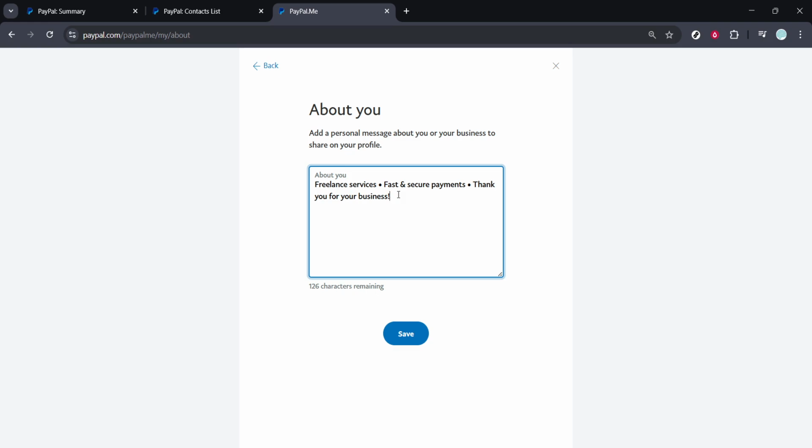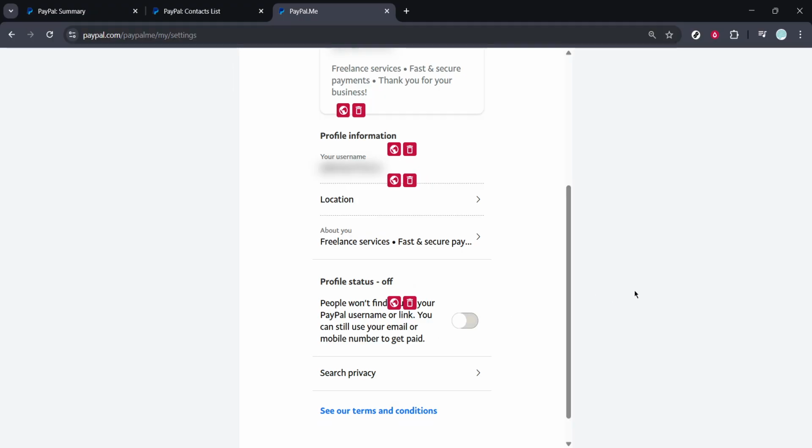After you've composed and thoroughly reviewed your bio in the About You section, the crucial final step is to save your changes. You'll typically find a prominent Save button positioned at the bottom of the page or directly within that specific section where you entered your bio. It's absolutely vital to click this button to ensure all the information you've just entered is successfully updated and registered on your PayPal profile. If you navigate away from the page without clicking Save, your new bio will not be stored, and you would have to re-enter it. After clicking Save, you should receive a confirmation message, confirming that your profile has been updated and your About Me section is now live for others to see.